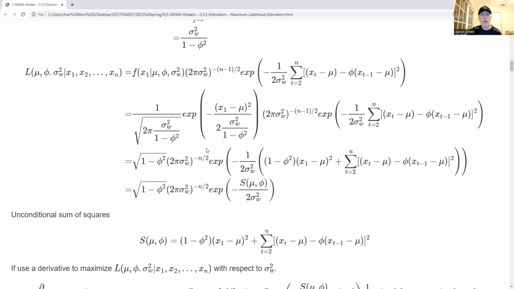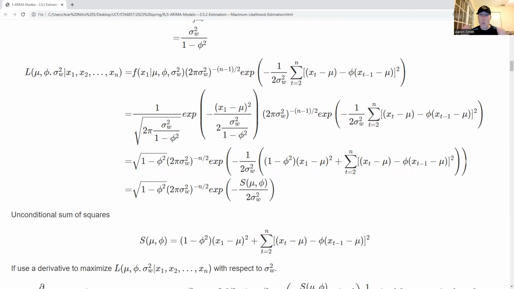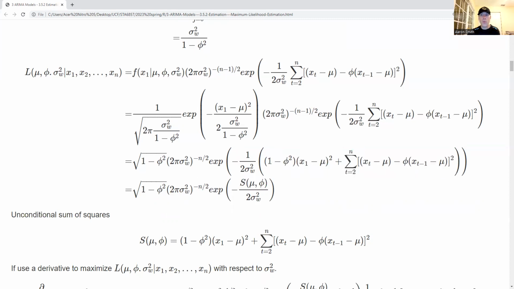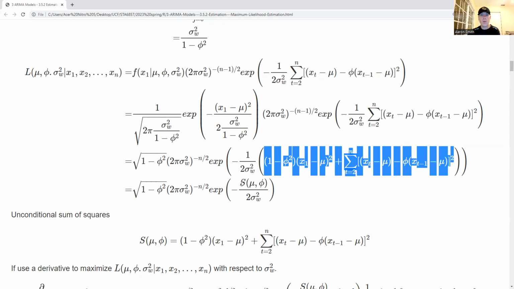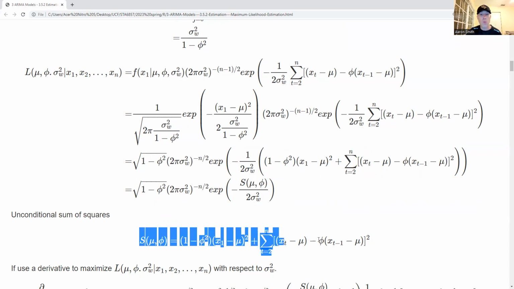And I'm just going through here, and now I'm just rewriting things in a neater format. And I get down to this. Now, I mean, it looks like a lot. It honestly is. It is quite a bit. But what we can do is look here. You know what? I'm going to go ahead and call this S right here. This whole thing is just S of mu phi. And you'll notice all of a sudden that formula collapses very quickly. All right, and so we're going to call that S our unconditional sum of squares. Boom, we've got it right here.